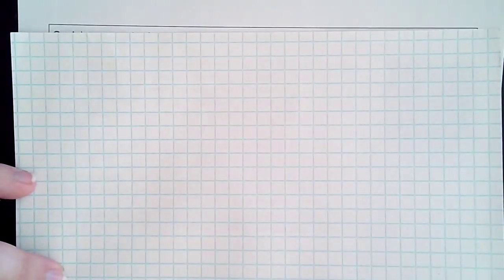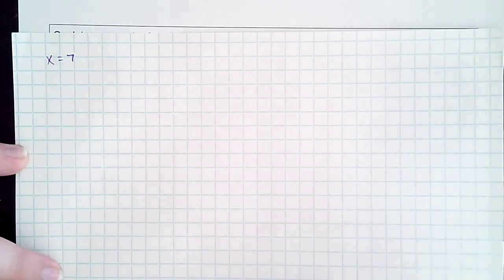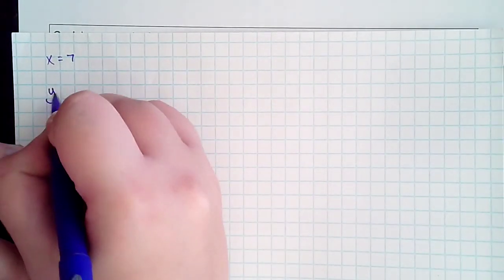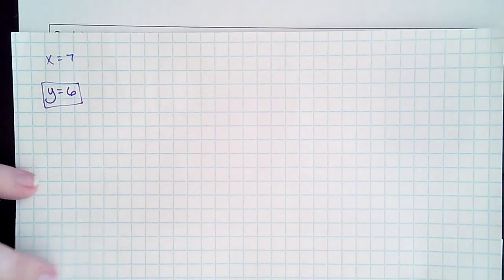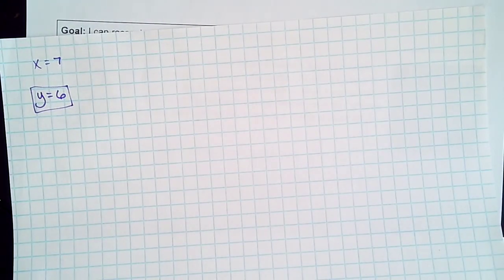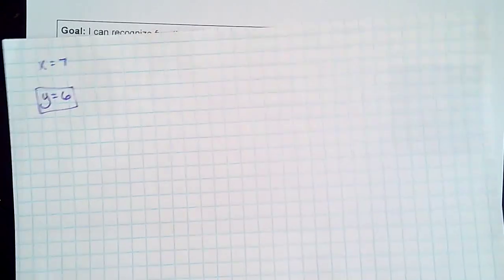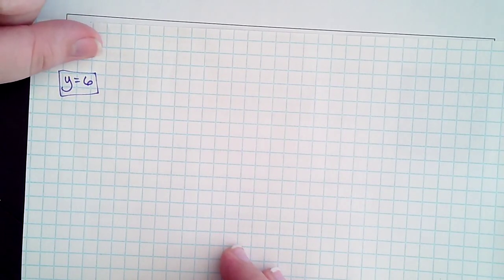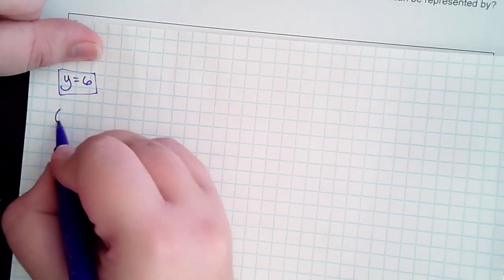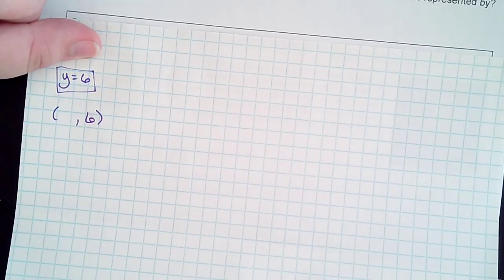Now I'm going to take just a minute to show you why I personally like this notation. I know it can be really confusing for some, but this is what I like about it. If I'm given a domain, x equals 7, and I put it into a function, and that function kicks out y equals 6, this is just an example. My final answer is y equals 6, and I can circle that, and the person who is grading or who is looking at my research, whatever the context, only sees y equals 6. They may not see what was put into the function in order to kick out an answer of y equals 6. The other thing I don't like about this is if I were to try to create an ordered pair right now with my solution, I would only have one variable. I wouldn't have the other one.